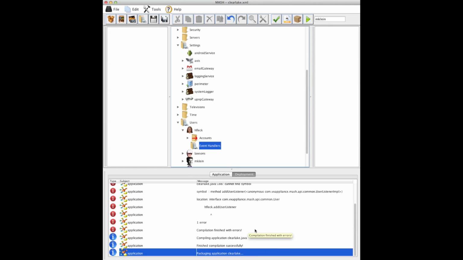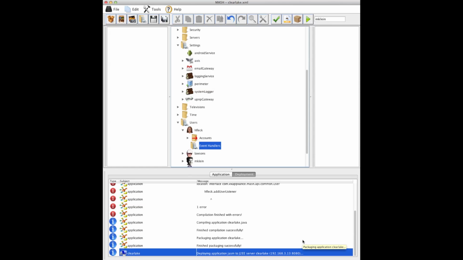Okay, we're good. So we've validated, we've done the required code generation, we've compiled all that code. We're packaging the code up into a web application archive. And after that, we'll be doing a deployment. We're doing a deployment to our J2EE server identified here. This is an internal IP address, so I'm not giving away anything confidential here. Okay, we'll be done in just a few seconds here. This is a local server on my LAN that I'm deploying to.